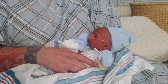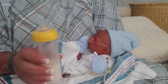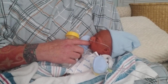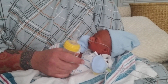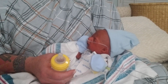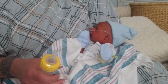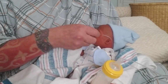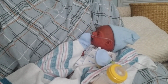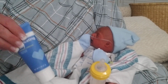So anyways, alrighty, we have his little bottle here. It has a preemie nipple on it. His mouth is also a little bigger too. When I do his details video, I'm gonna go over all his details, the details of the sculpt and him, and how he's a little different than Cece was, the differences that he has.